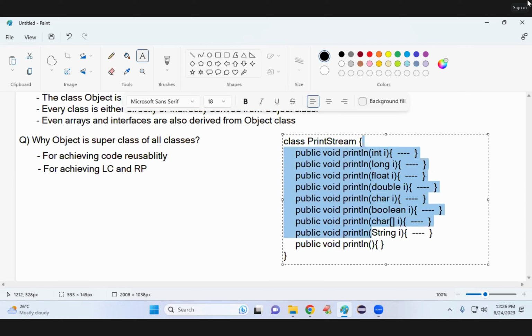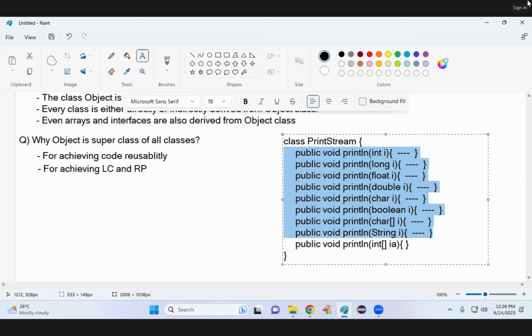Does any println method accept an int array object? No. That means I should have a parameter called int array IA. Does it accept a float array parameter, long array parameter, student class object, employee class object, bank account class object? Like this, how many overloaded methods do I have to keep on defining? Unlimited.